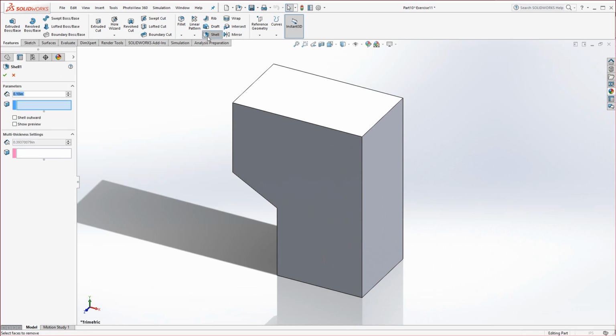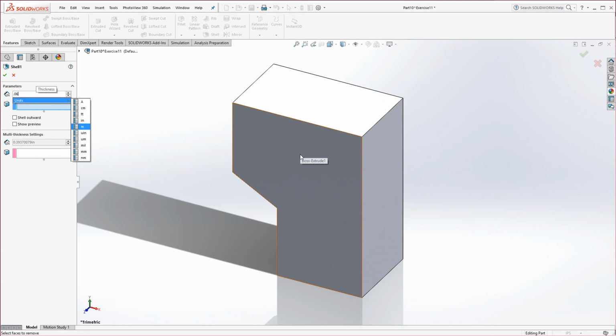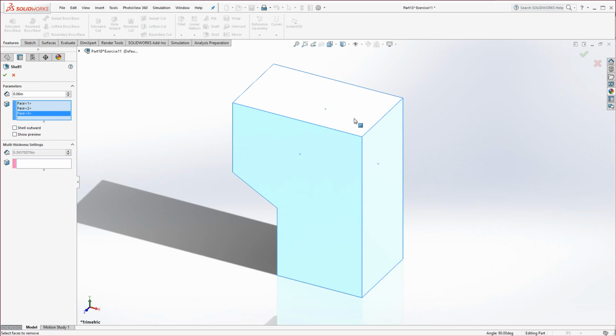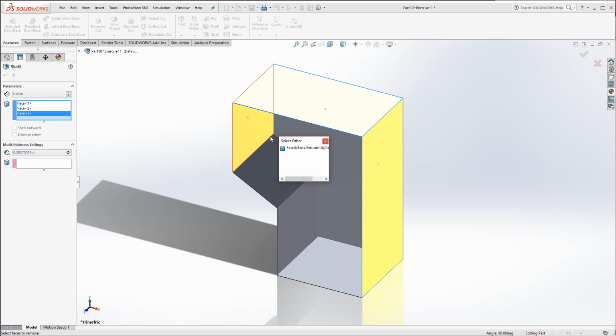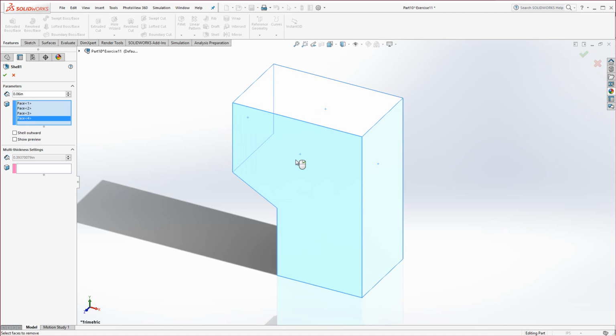And let's go to the shell command, and we're going to set it to 0.06 for the thickness of the sheet metal. Go ahead and select these three faces that are exposed right now. And then to select through this back face, to get this back face on the left, rather than rotate, try this. It's just a good little tip I'm about to show you here. You all know how to rotate already. But right click, and there's an option, Select Other. And as long as you right click, see where my little pointer was, it will show you the back face and allows you to select it from the list. Go ahead and select that.